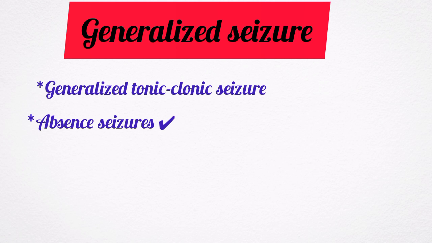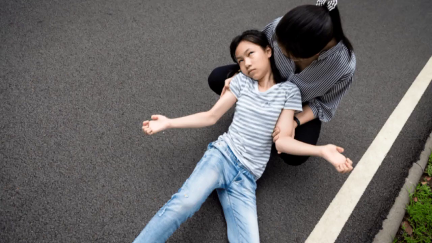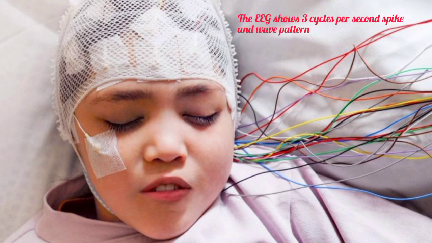Number 2 is what is called the absence seizures. Now, absence seizures can also be called minor epilepsy. We can also call it petit mal epilepsy. It is usually prevalent in children and lasts for about half a minute. It is characterized by momentary loss of consciousness, and the patient apparently freezes and stares in one direction, and usually there is no muscular component or little bilateral jerking. In this epilepsy, the EEG usually shows a characteristic 3 cycles per second spike and wave pattern.